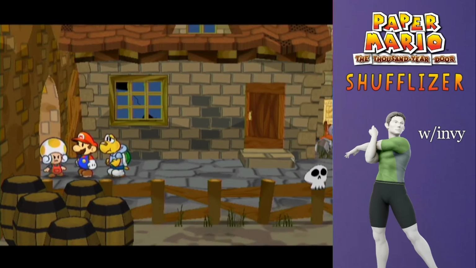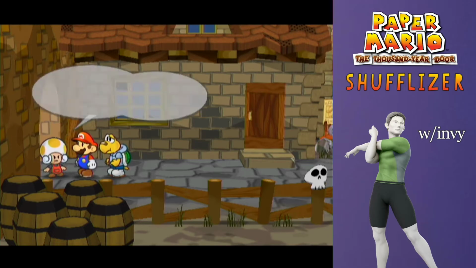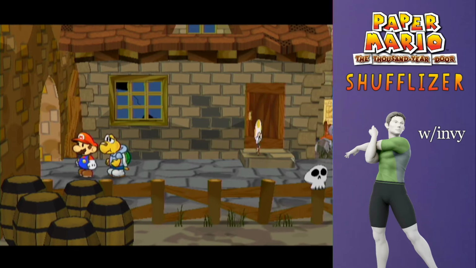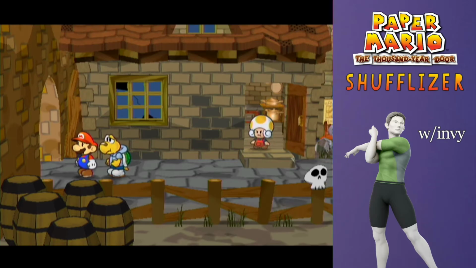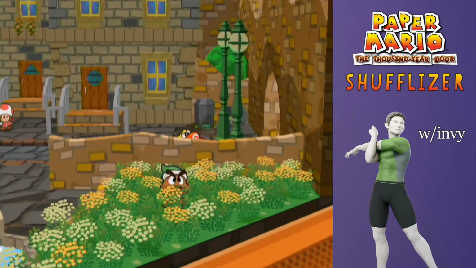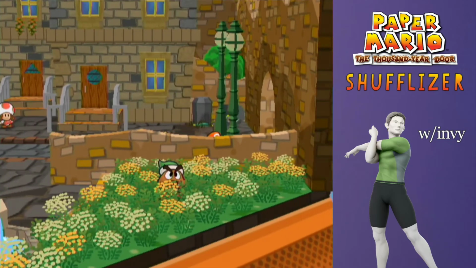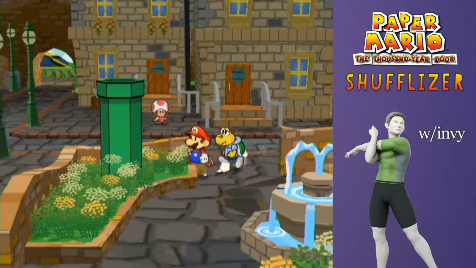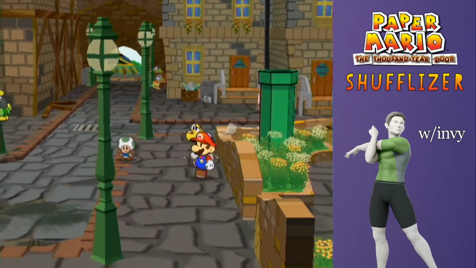Anyway, now we can give her the contact lens. So, now that we gave her a contact lens, she stops blocking the path, and also she can cook items for us if we so desire. I assume with the Shufflizer, she still gives us the same items from cooked items, but I know in the randomizer she doesn't, but I think it's just regular in the Shufflizer. What item do we get here? Oh, another coin. Superb, and there's another item here. Star Piece, that's what it normally is.